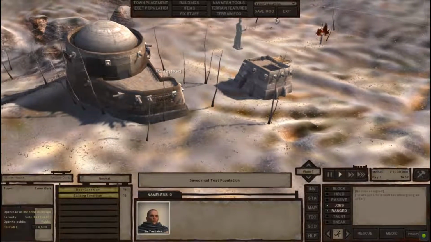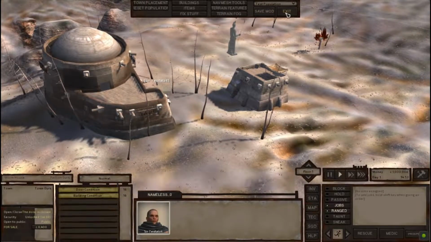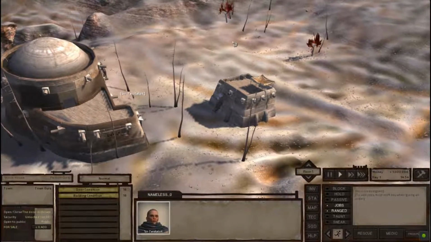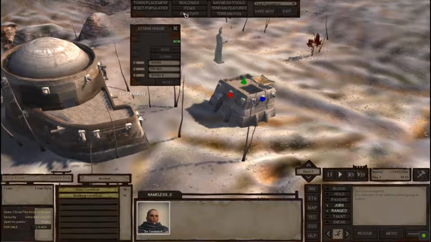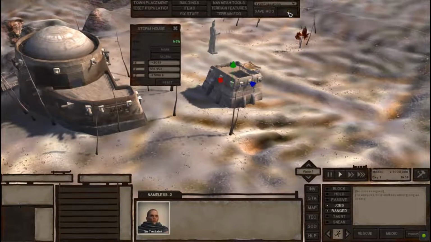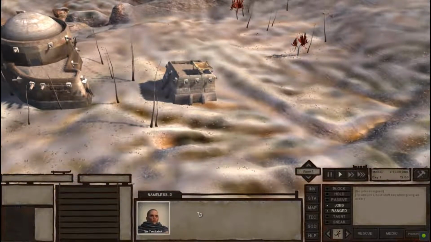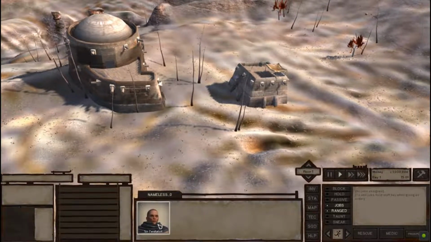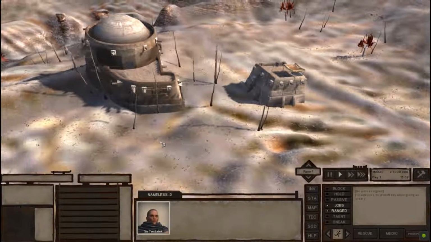Now, if we exit... Actually, let's see what happens if I just click reset population. Oh, I disappeared too. Wonder where I am now. Nowhere. Okay.